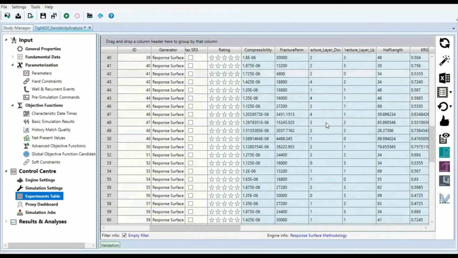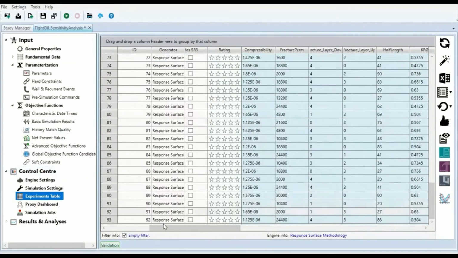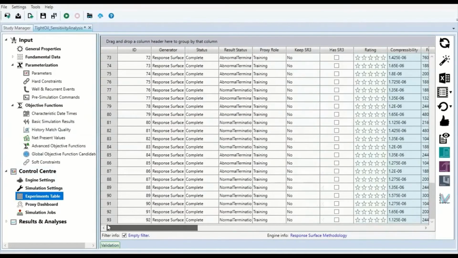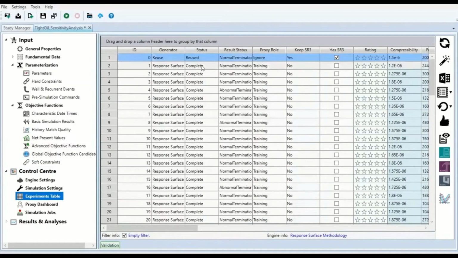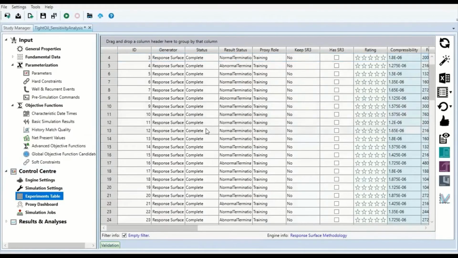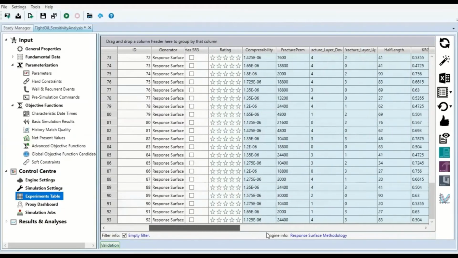Overall, we have 93 or 92 experiments here. All of them are completed. Looking at the result status, some have normal termination, but some abnormal termination.